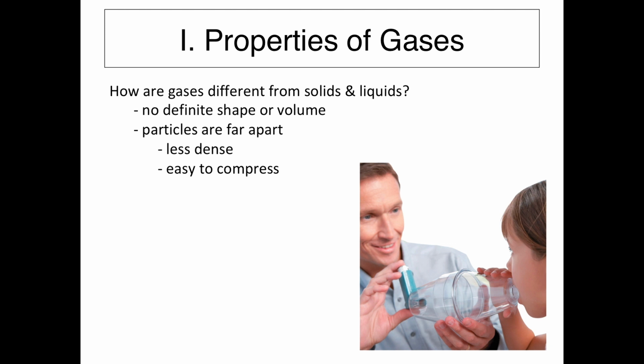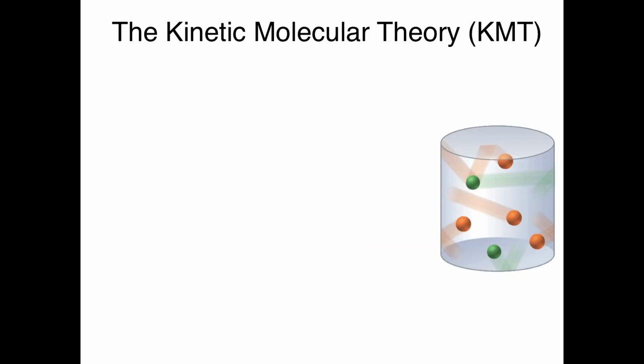And because gas is one of those states that tend to be invisible, we often don't think about it as much, even though it surrounds us all the time. For example, around us, we have gases like oxygen gas, nitrogen gas, or hydrogen gas, right? Or even carbon dioxide gas. So even though we don't see it, gas is one of the states of matter that is most well understood, and we can understand it using a model called the kinetic molecular theory.